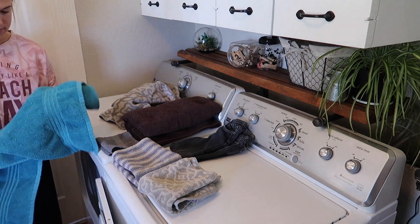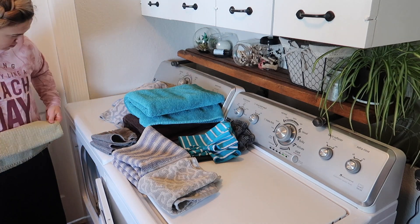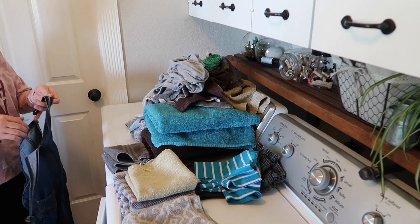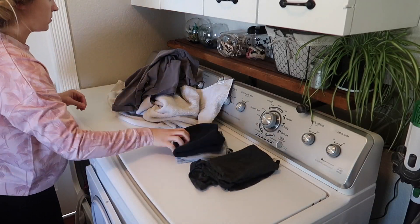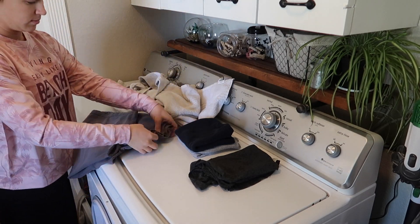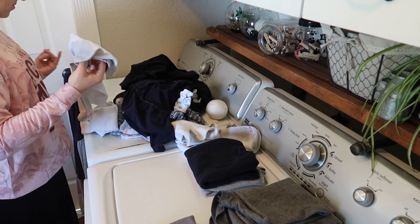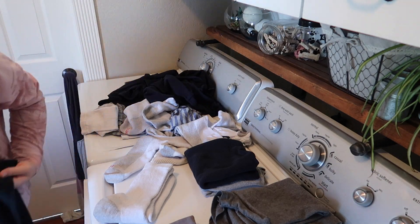Laundry is my least favorite household chore, which is probably why I like to get it all done in one day — just to get it over with. If I leave a load on the floor saying I'll fold it later when I watch a movie, or dump a laundry basket on my bed to fold later, I just don't end up folding it right away and it sits there for a while. Like I said at the beginning, I'm not perfect — sometimes I leave it in the dryer for a day or two and forget about it. Some weeks are just crazy like that.